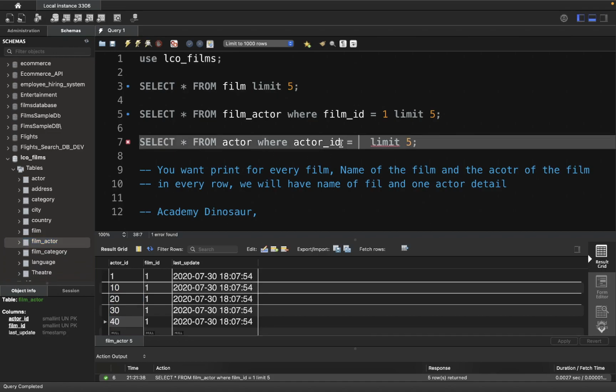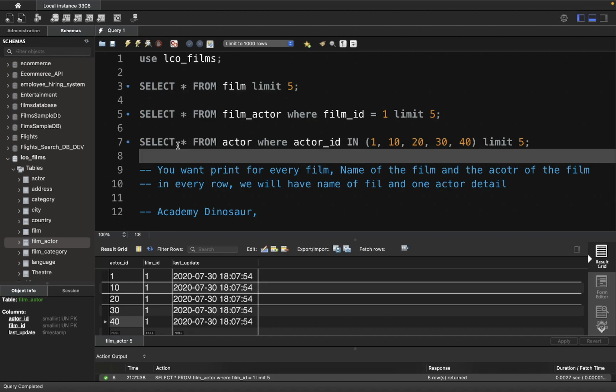One way is to do actor ID equals to 1 or actor ID equals to 10 or and so on. You can keep on doing or like this. Another way, as far as I remember, is you can say where actor ID in, and then inside a pair of parentheses you pass 1, 10, 20, 30, 40. So now it is going to check whether actor ID is one of these or not. This will be the same or condition replaced in a shorter form.